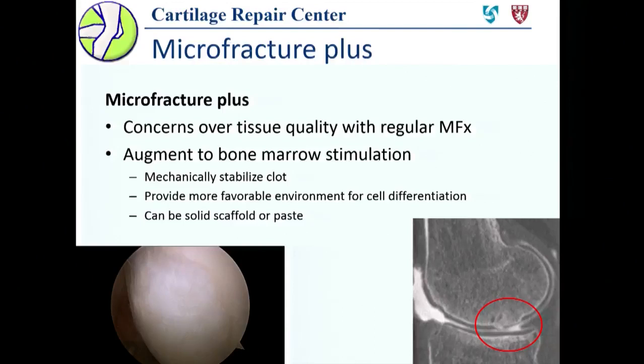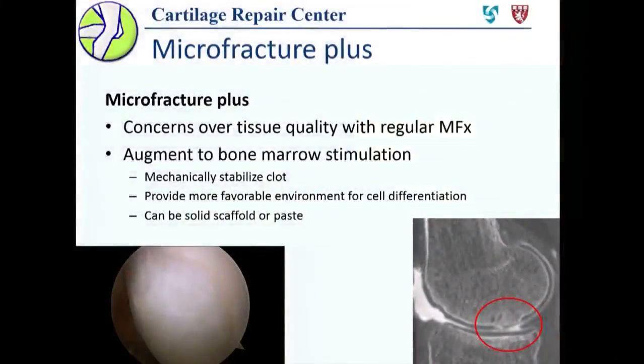And sometimes stem cells don't really know what you expect them to do, and they don't try to go towards the cartilage route. They take the route of, let's go towards bone. And as you can see on that CT arthrogram in the red circle, that's what we call an intralesional osteophyte. So there was marrow stimulation done, and then instead of growing cartilage tissue, it grew bone. That happens somewhere between 30 and 50% of the time.